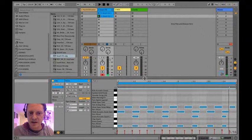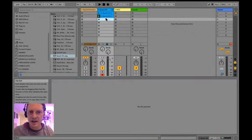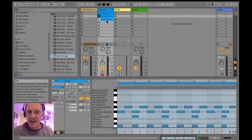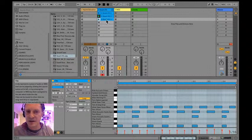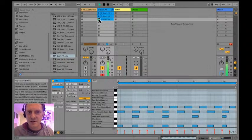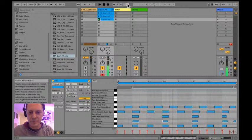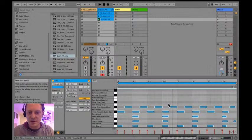Okay, let's try that now. So I'm just going to record that over the top, duplicate that, and just layer another kind of snare over the top of there. So make sure that's armed. That's the one we were recording over the top of. Cool, make sure that's quantized. There we go.